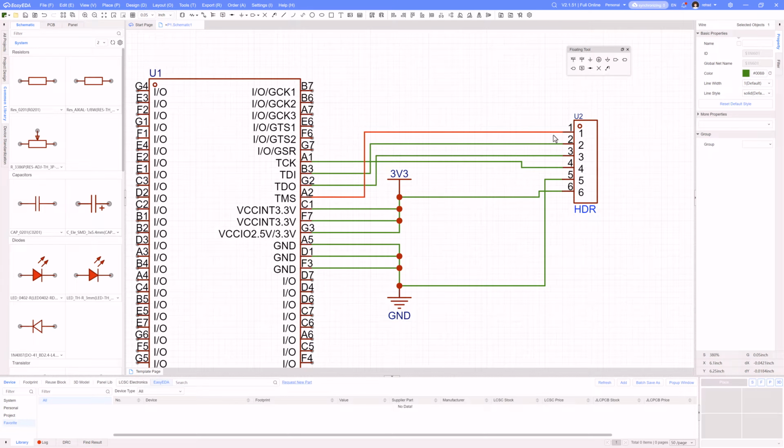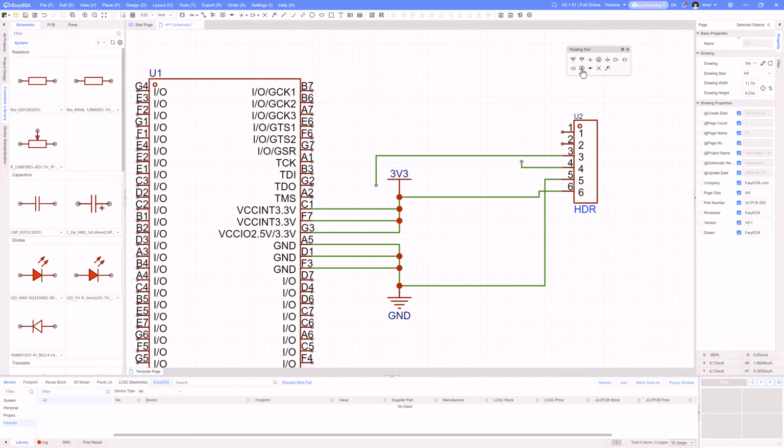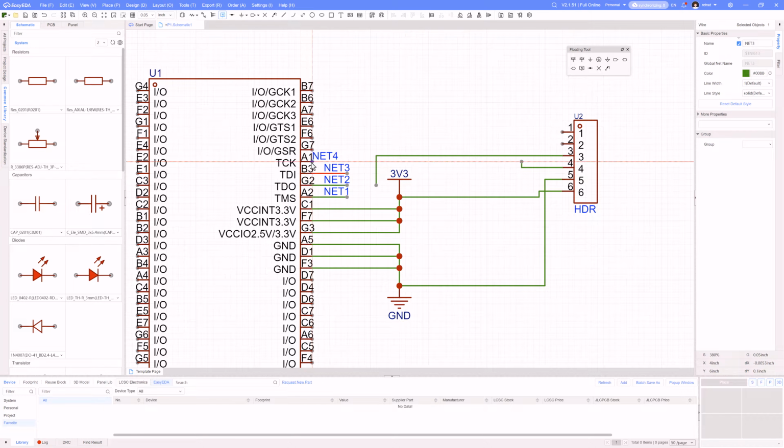Some people don't like all the lines, and they'd rather add little labels to each of these and just put the same labels over here. You can do that with these net labels up here. So instead of me adding these 4 wires like that, if you don't like that, I can just drag across them and delete them. And then I can come add net labels, and I'll just quickly add in 4 net labels here. And if I double click, I can just say, okay, call that one TMS, TDO, TDI, and TCK.